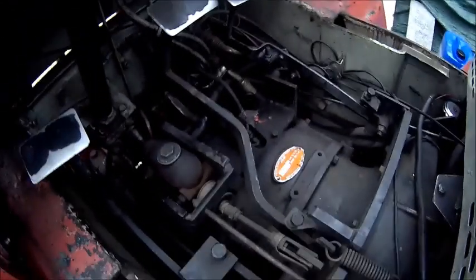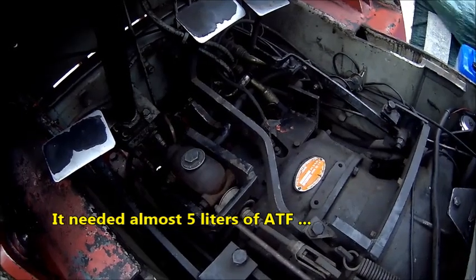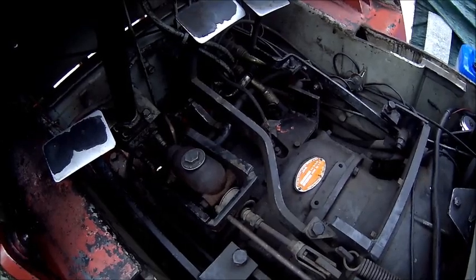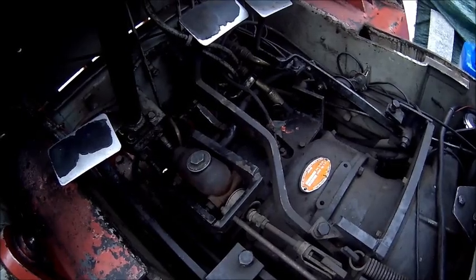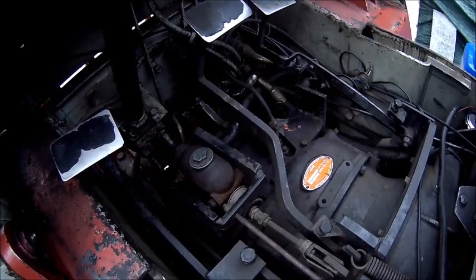But the problem was, I just checked the oil level and it was low again. I just put another liter or so in. The reason is the torque converter was probably completely empty. There was only very little left. It was driving better in reverse. Engine pedal works, but the brakes need addressing. Probably do that tomorrow. It's getting late now and cold.